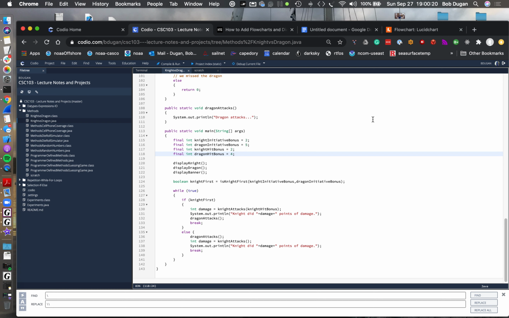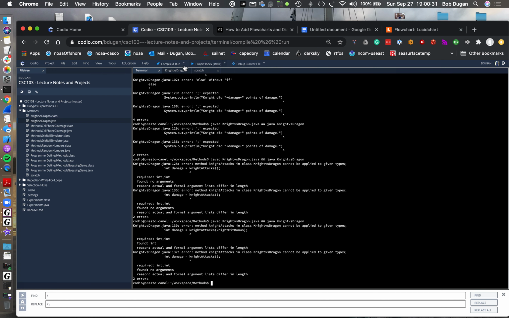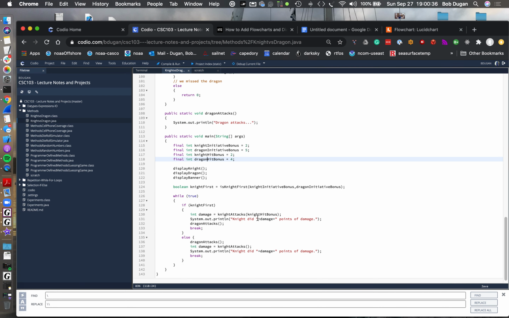If you've got many different names for the same variable, try to avoid that. Try to make things consistent as much as possible. Okay, looks like we have a second call to knight attacks down here, and that also needs the knight hit bonus. Okay, and compile and run, and I'm hoping we're going to be in good shape.